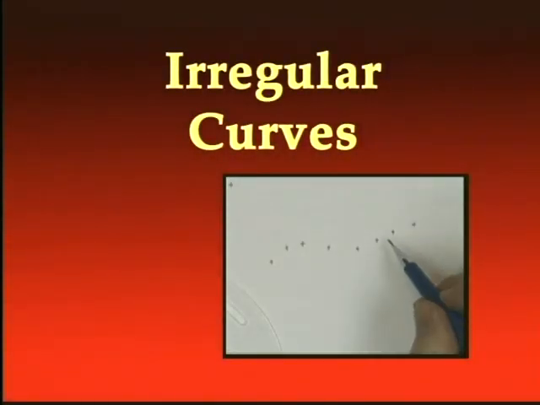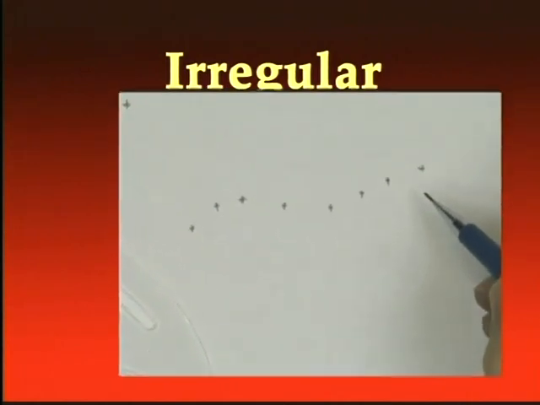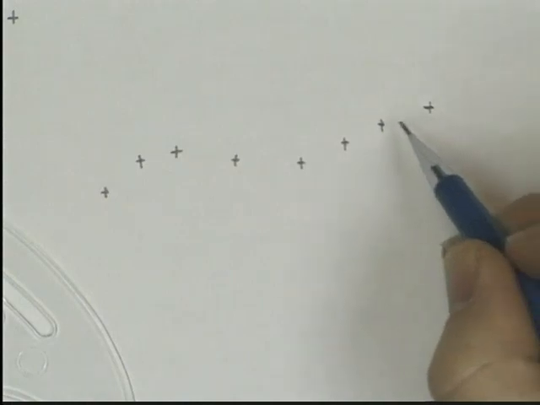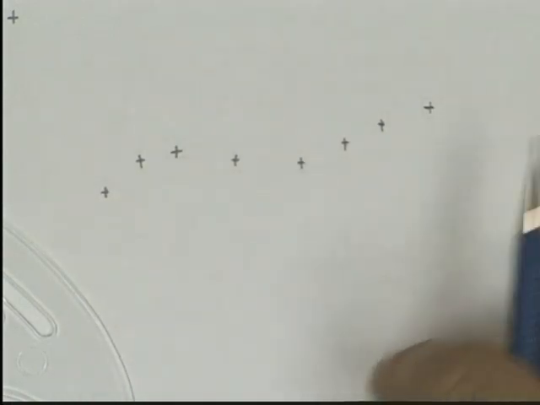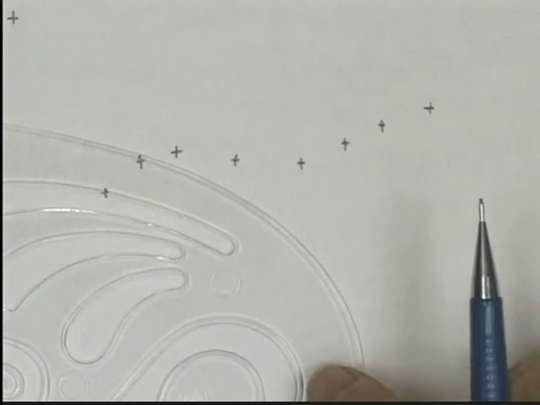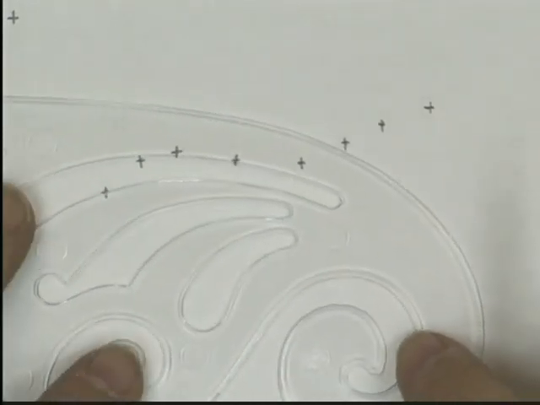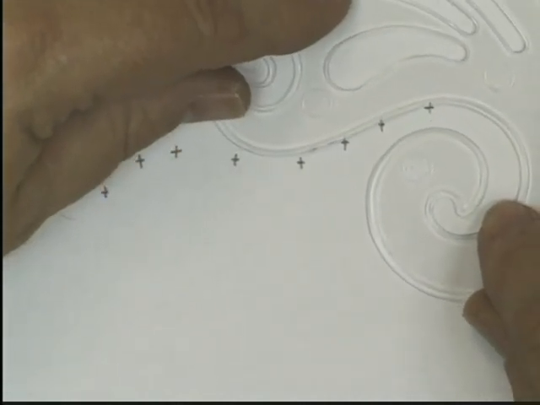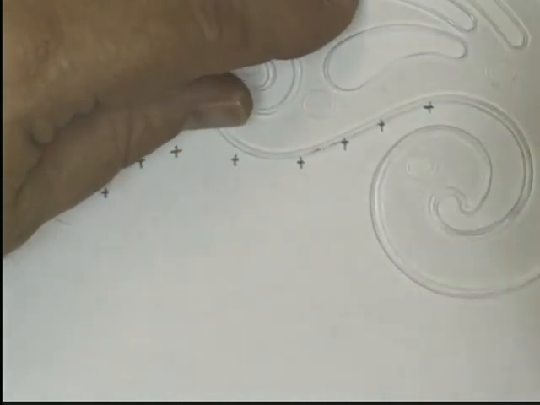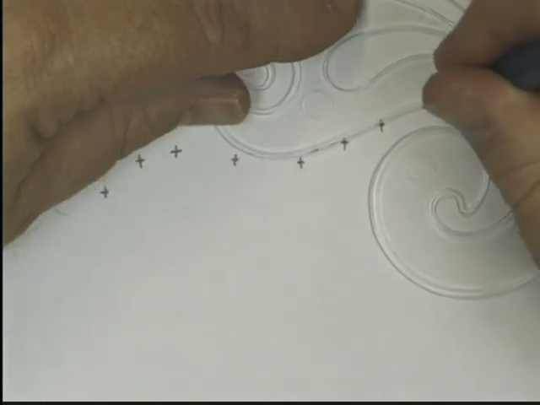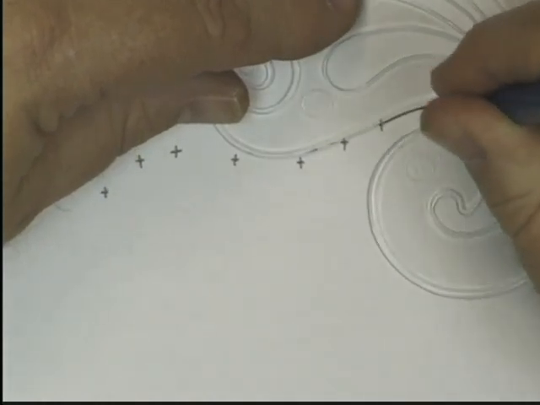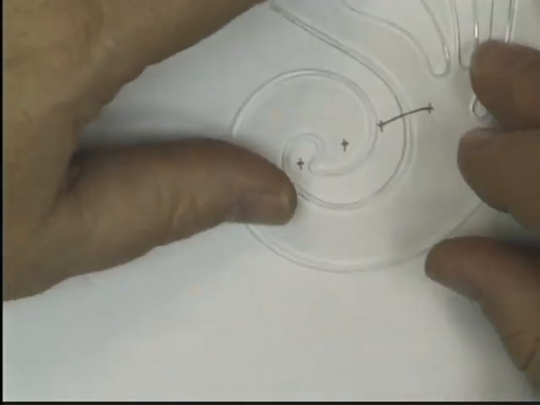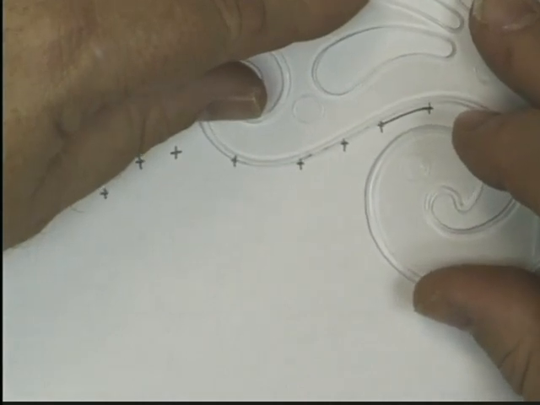Here's a series of points marked, and there are all kinds of situations in engineering design where you might find a bunch of points where you have to connect a smooth curve between them. I'm going to use the irregular curve to play follow the dots. The trick in using the irregular curve to play follow the dots is to fool around until you can line up at least 3 dots. But don't draw all 3 of them, only connect 2 of them. And then move around until you can line up the next 3 dots. And don't draw all 3 of those, but only connect 2.